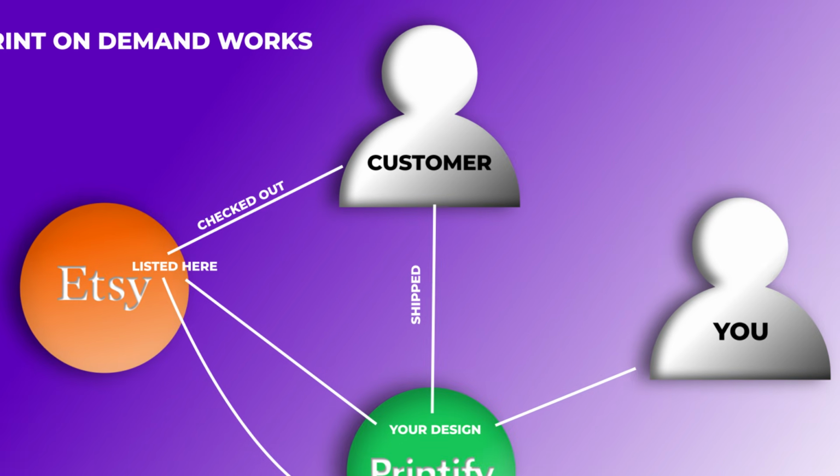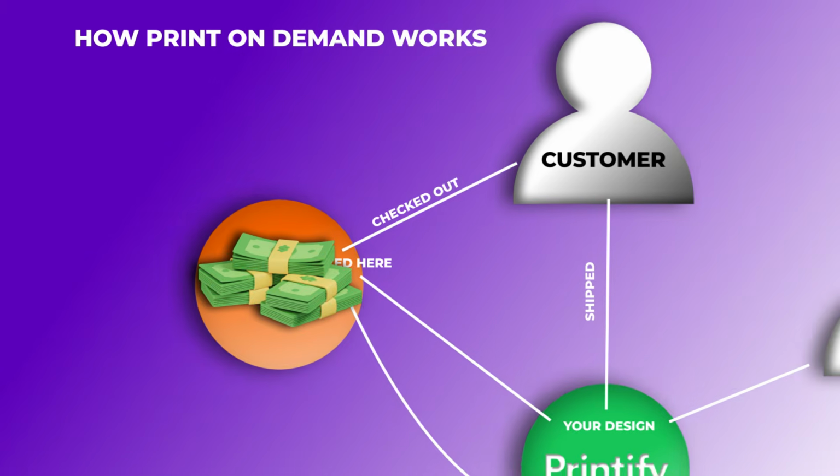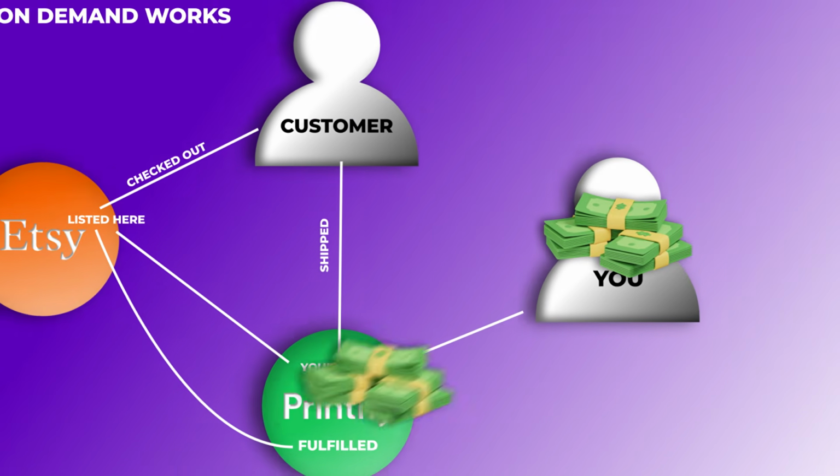Some people still don't understand where the money goes. So if you get a sale on Etsy, that money comes to you and it's up to you to still pay Printify. Some people think the money goes straight to Printify and they print and ship it out for you. But the money comes to you, an order comes in, and it's still up to you to pay for Printify. There is, I think nowadays, a 60 or 90-day reserve. So go ahead and get that initial sale as quickly as possible.